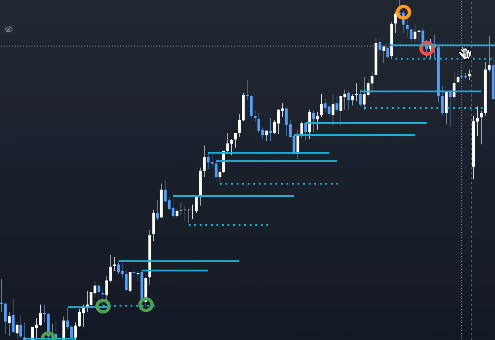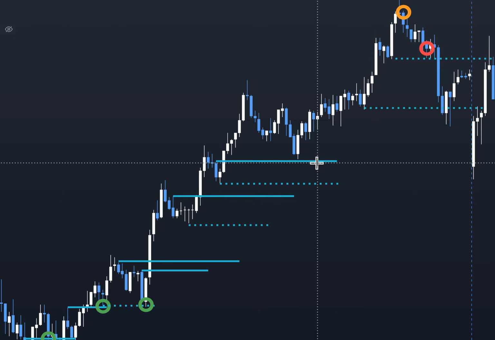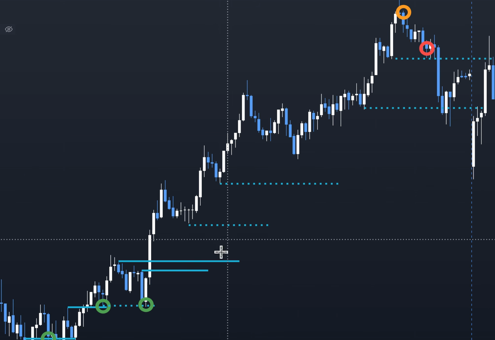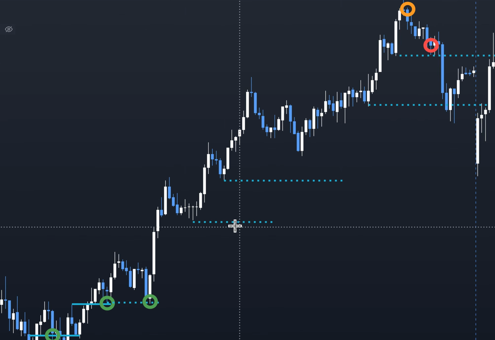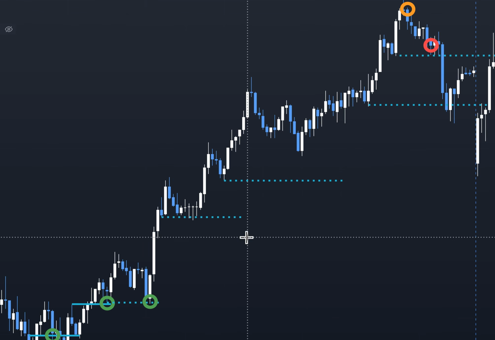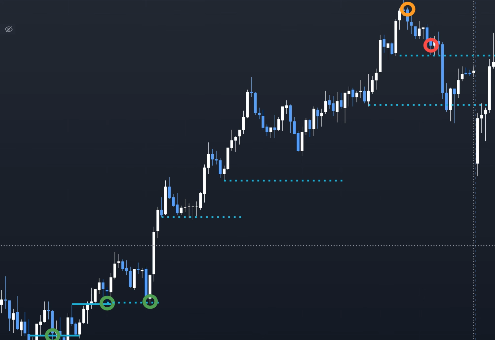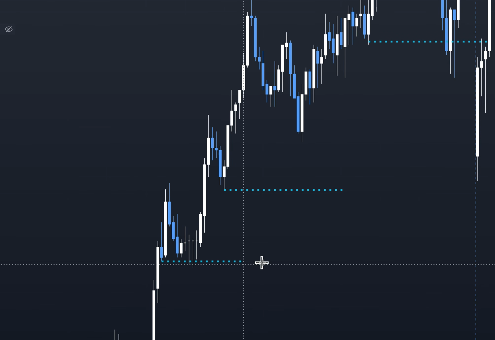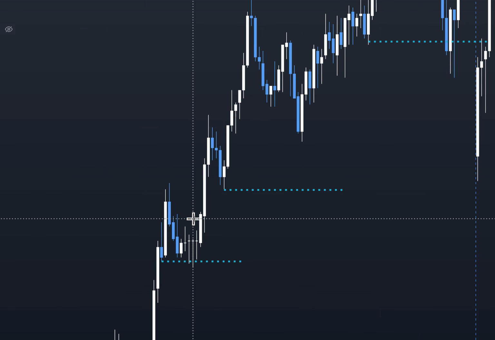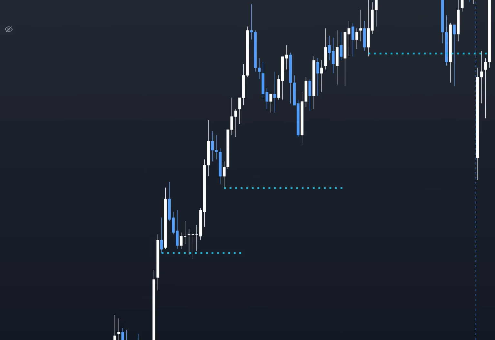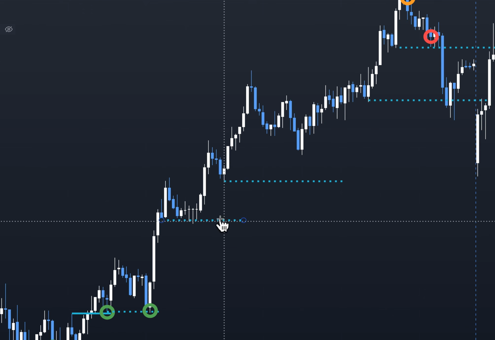So even if I boil this down to another method of saying, okay, let's just draw break levels on the way up, and it's got to take out, well, it's up to you, because technically right here, this is why I like double. Because it took that out. Maybe you say take it out by a point. I don't know. It's up to you. But did it take out that break level? It did, tiny. Let's see how much it was. What's the bottom of this candle? Low is 67, 75. 3 ticks. I wouldn't allow that to get me out at 3 ticks. But a point or so under this break level is fine with me.